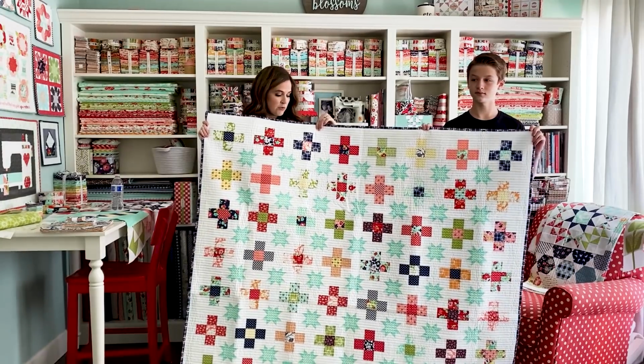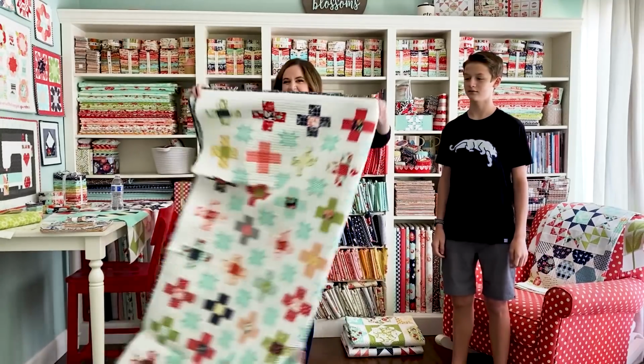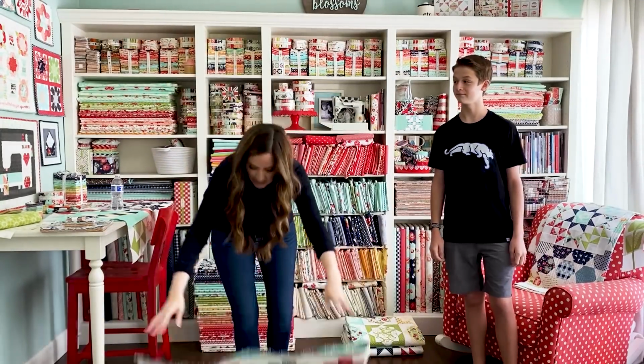So again, this is a jelly roll quilt, and I'm not even going to guess on the size because I can't remember. I have too many numbers in my head.